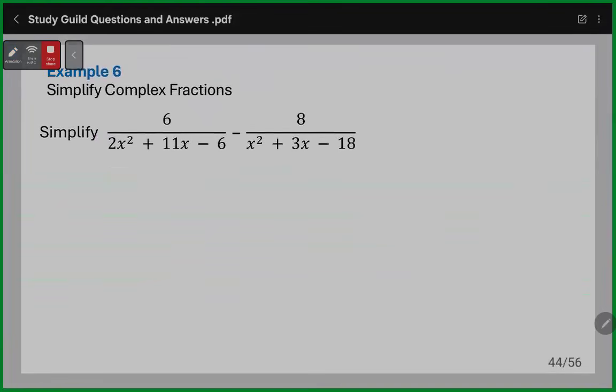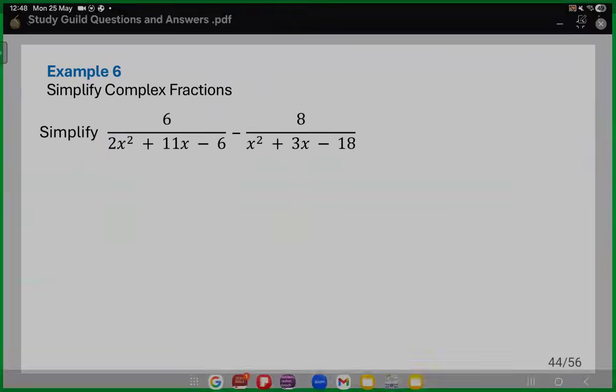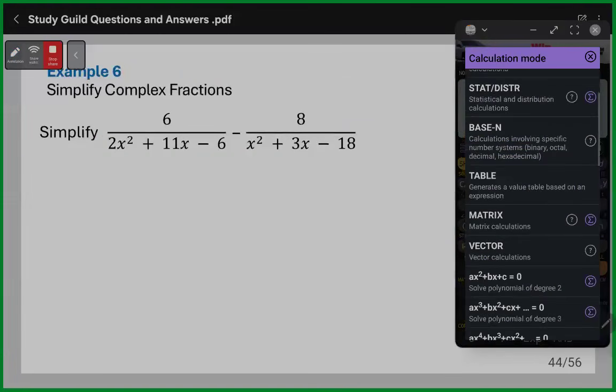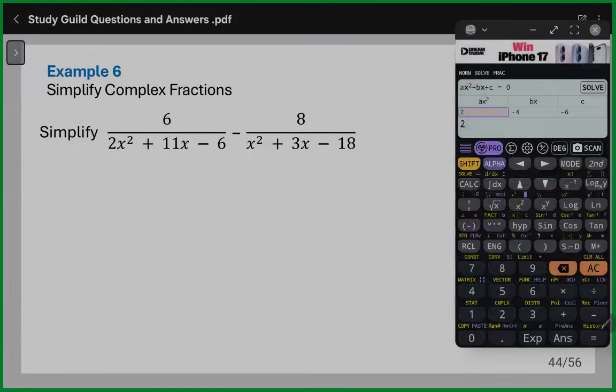Then for this, this is very important. Straight up, when you look at the denominator, they are quadratic. So kindly solve the quadratic equation. Okay, you can also use your calculator, which I will do here, because you don't have time in your exams. So you use your mode 5-3.